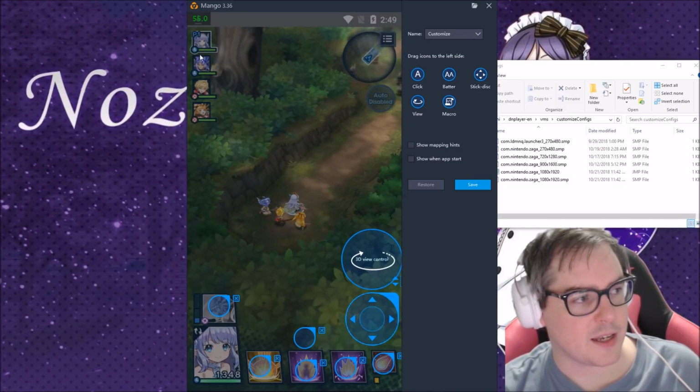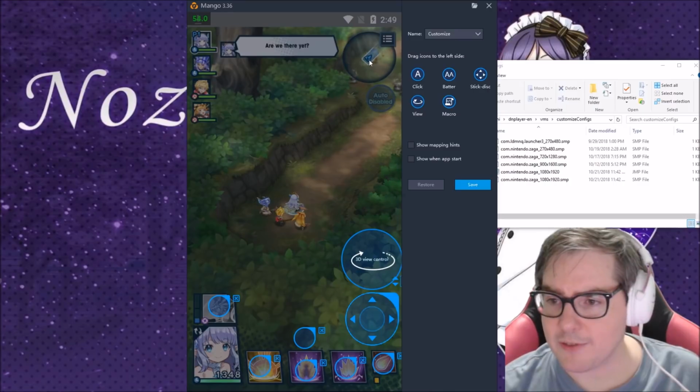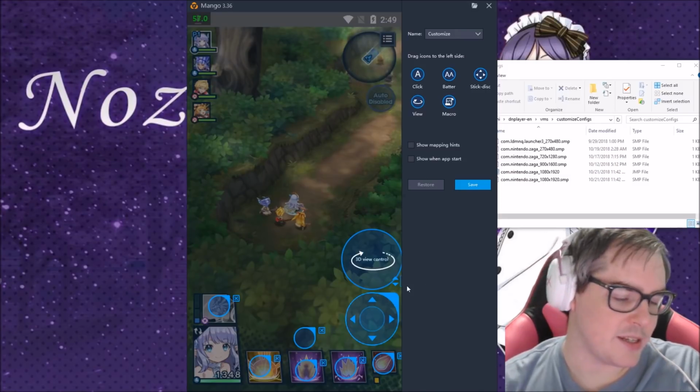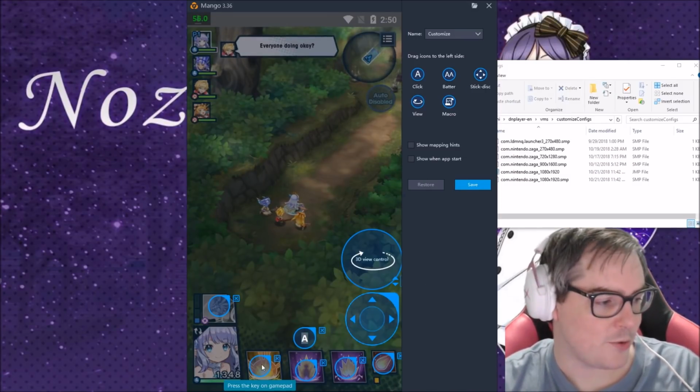You can also set hotkeys for this and autoing and for menuing and for leaving, but I'll leave that for you to figure out. It's really easy. So first things first, I set this bottom right here. This is going to be my attack button. I set that to X on my PS4 controller.